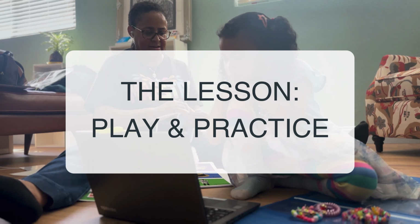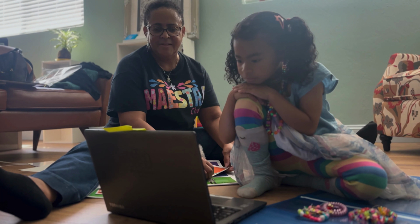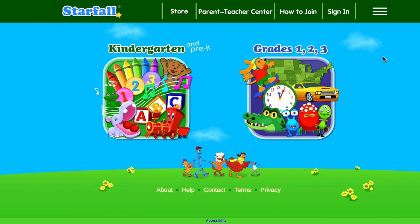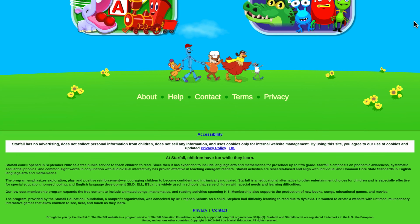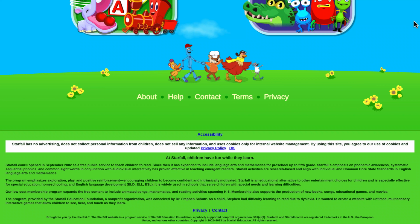Once Aviva's grandma figured out which letters she can identify on her own without prompting and which letters she needs a little bit more help with, she signed into a program called Starfall, which is a free public program. According to the website, Starfall is a program that emphasizes phonemic awareness, systematic sequential phonics, and common sight words in conjunction with audiovisual interactivity, which is a fancy way of saying it's going to teach your kids phonics using sounds and images and videos, and there'll be interactivity and they'll have an absolute blast.